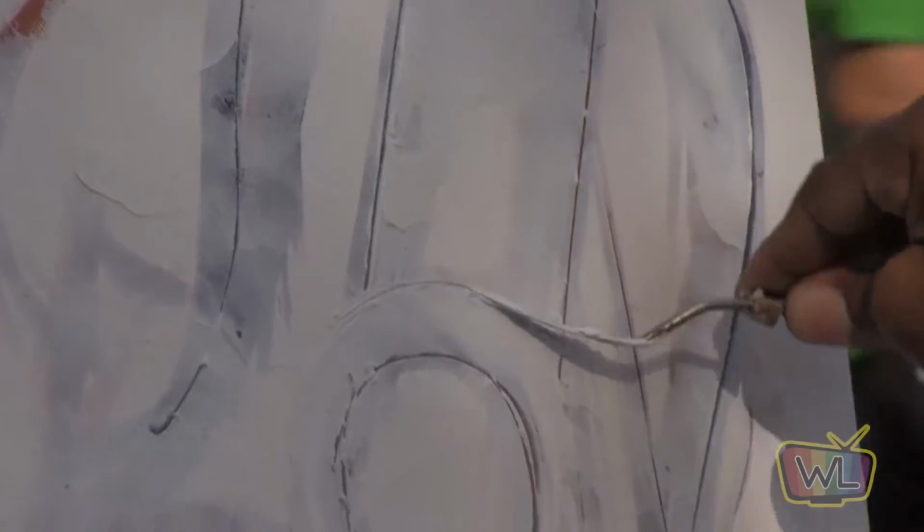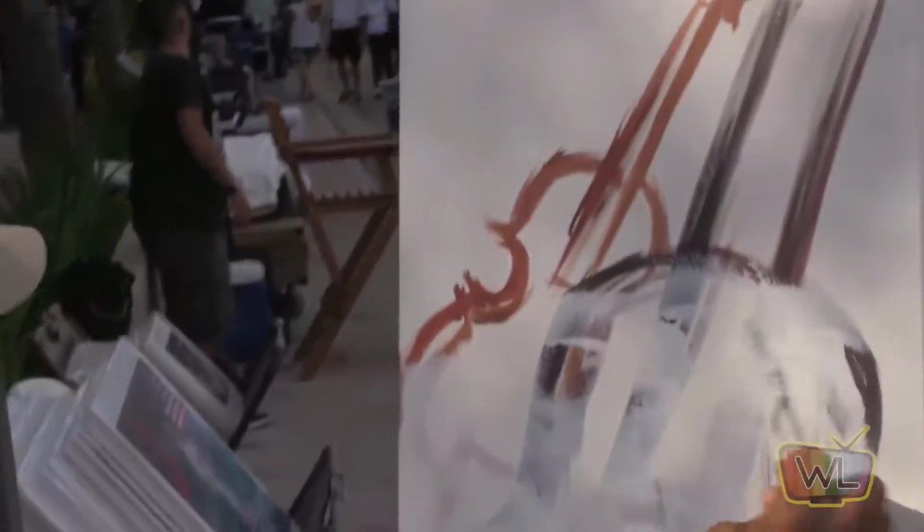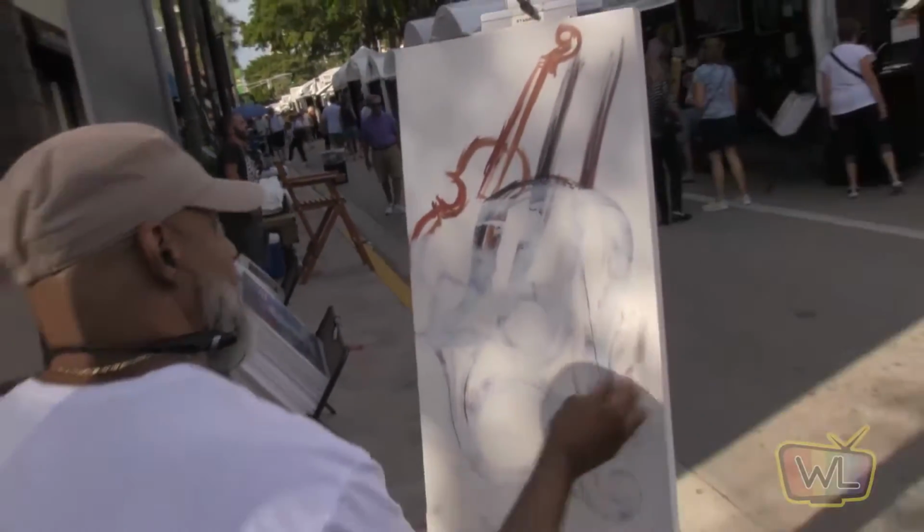My name is Sidney Carter from Atlanta, Georgia, and my medium is acrylic paints. Underneath, I build a lot of texture because acrylic doesn't give you texture, so I build my own. So it's kind of like sculpting first and then painting over it. Building the texture makes the painting look almost 3D. So I build it up first, and then once I finish building the texture, I paint over it, and then I start adding different details. The texture gives you depth, and it gives it a 3D effect.